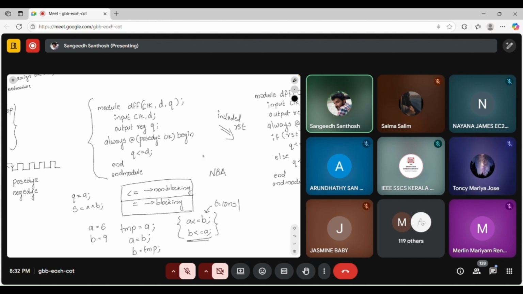So try to understand. If you are checking a code, you need to be able to understand what functionality is going on there. If I give only this part of the code, like this module, it could be 1,000 lines with more than 600 or 650 signals, and you will see this always block so many times, always, initial.